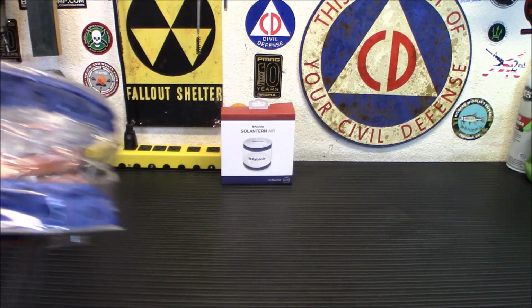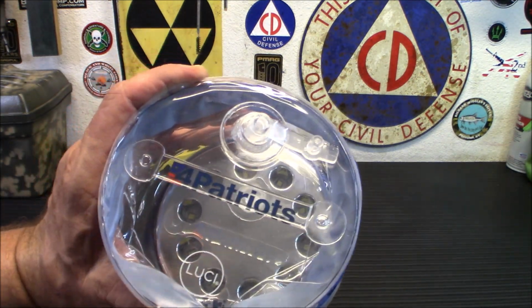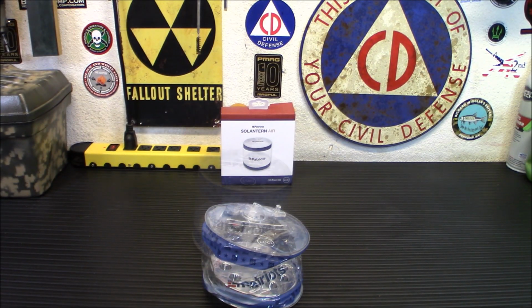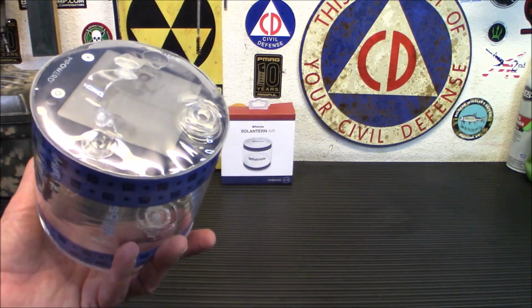Takes a lot to get that first breath in there. So you see, it's not deflating. It seals back up when you're done blowing into it. So let me get this fully blown up, and we'll test it out and see what it looks like in the dark. That took about 2 or 3 good breaths, and I was all done with it. Very, very simple to blow up.